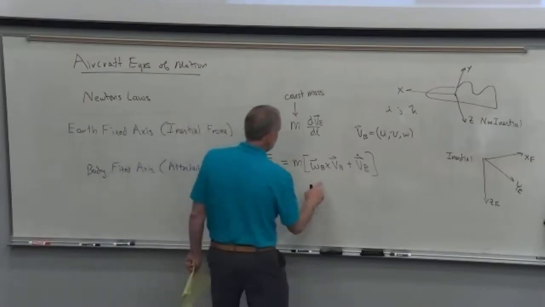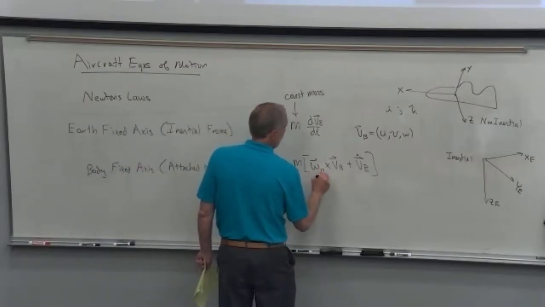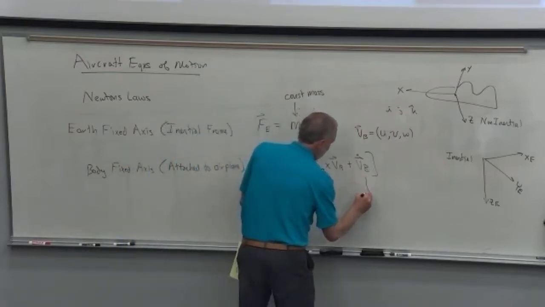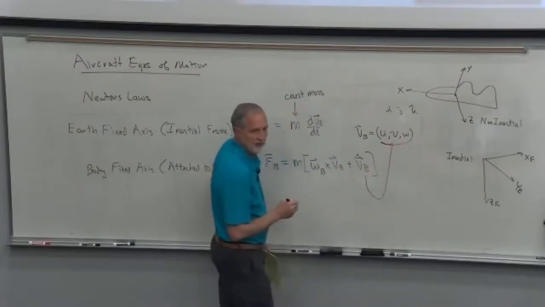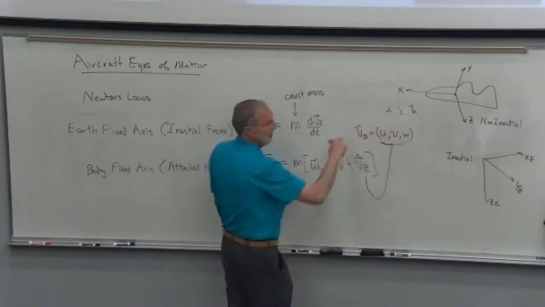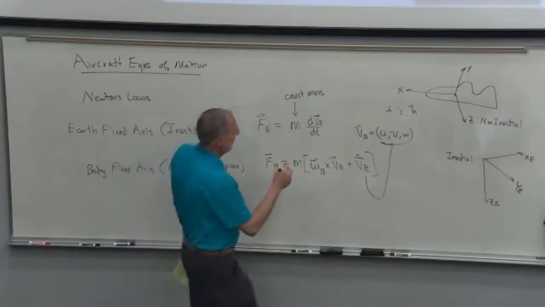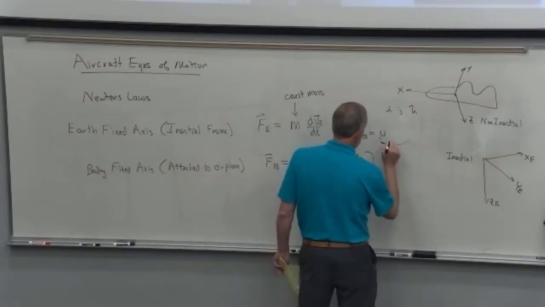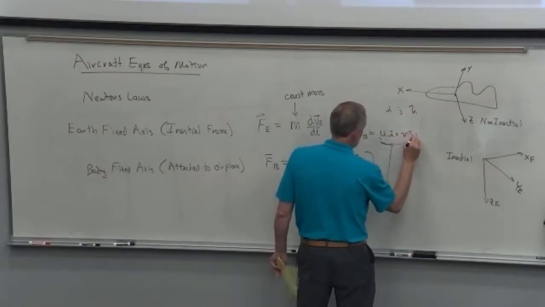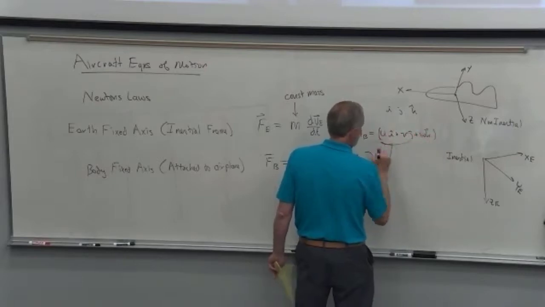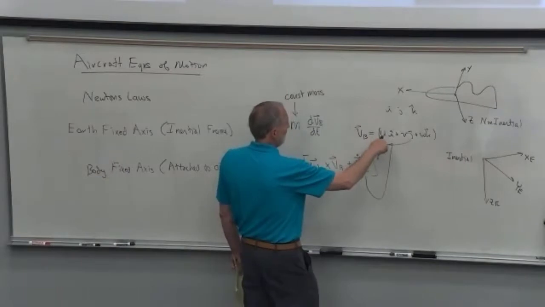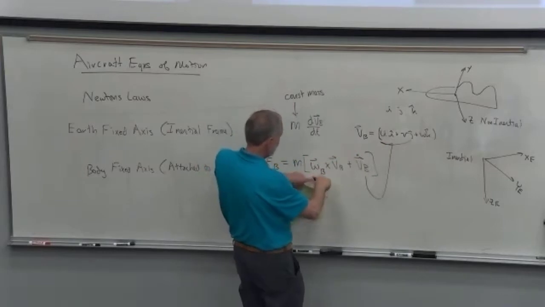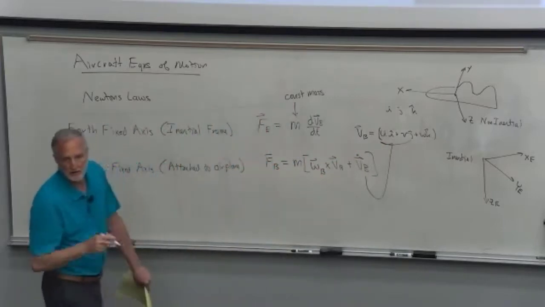So omega is the angular velocity of that thing rotating. This is the derivative of u, v, and w, and this is the derivative of i, j, and k that are moving. Because VB is u i plus v j plus w k, you get two terms: the derivative of u, v, and w, and the derivative of i, j, and k, and you can write those derivatives in terms of omega cross v. You can show that, and you should have done that in dynamics.